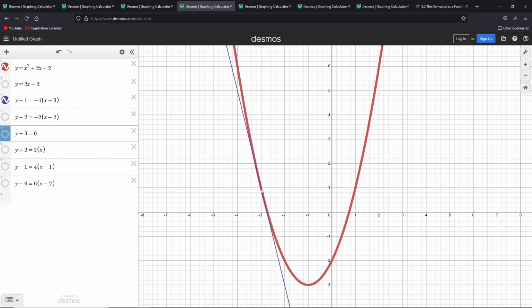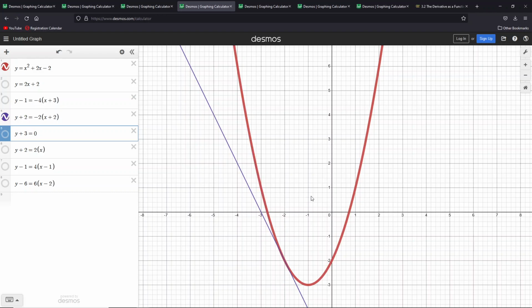We know that the tangent line is going down, so we have a negative value, and it's pretty steep, so it'll be a pretty large but negative value. In this case, it would be negative 4. Now if we look at another tangent line, let's say at negative 2, then it's still going downward, so the slope is still negative, but it's not as steep anymore, is it? So the derivative for the function at negative 2 will be negative, but like I said, it won't be as large of a negative value, and actually it'll be negative 2.